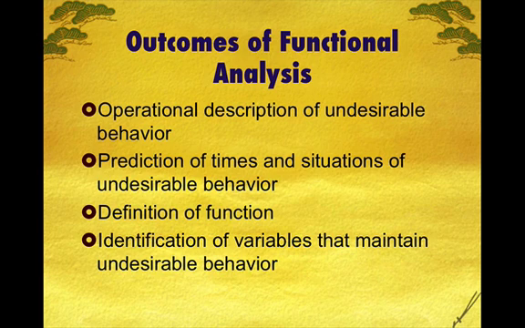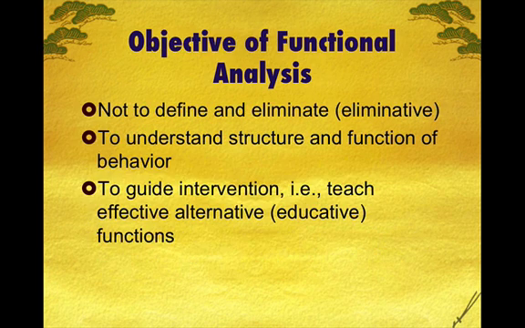The outcome of the functional analysis would be that we have an operational description of the undesired behavior. We have the prediction of times and situations of the undesirable behaviors. We have a definition of the functions and an identification of the variables that maintain the undesirable behavior. Ultimately, the objectives of the functional analysis are not to define or eliminate. They are to understand the structure and function of the behavior and to guide the intervention, to teach effective alternatives. So the functional analysis has an educative function.